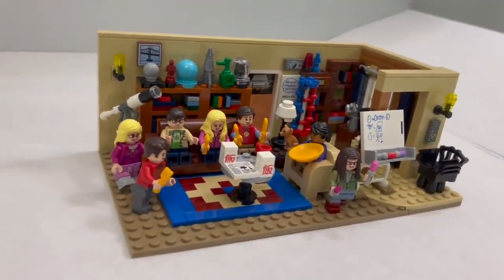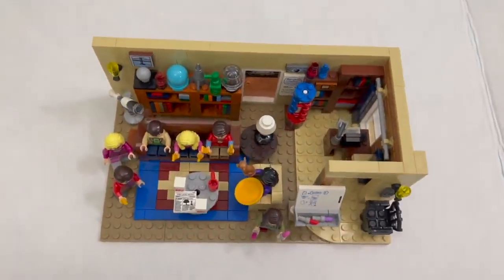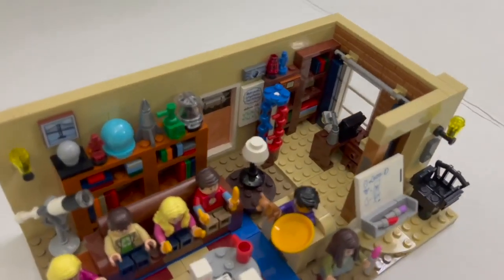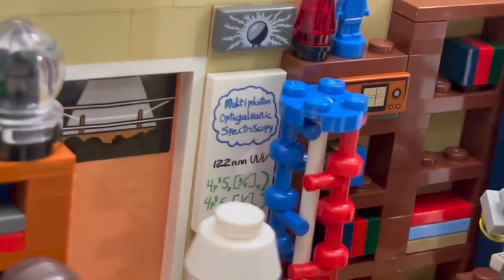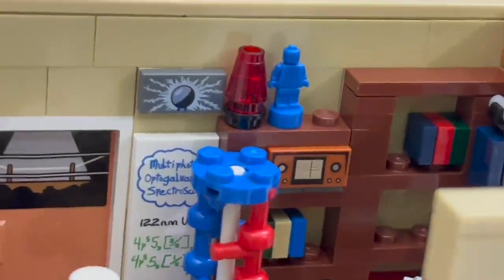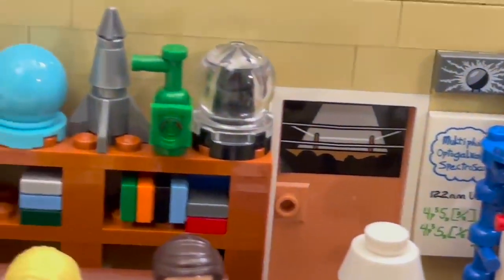This one is definitely just one of the more simple builds because LEGO was still kind of figuring out what they were doing with LEGO Ideas, what they were doing with sitcom sets, but this definitely is one of the early stage builds that they did, and again, you can see that a lot of detail went into providing exclusive prints for the set, which are really interesting to see.